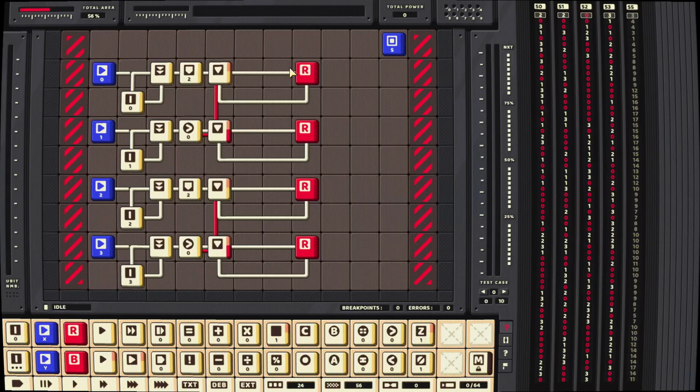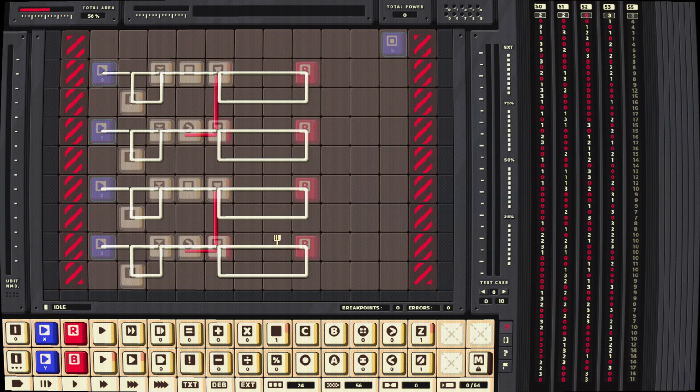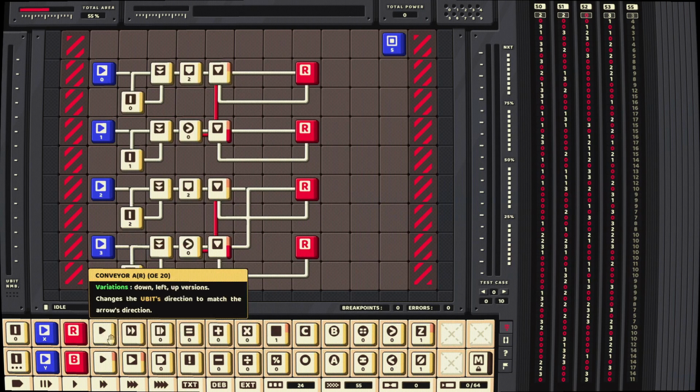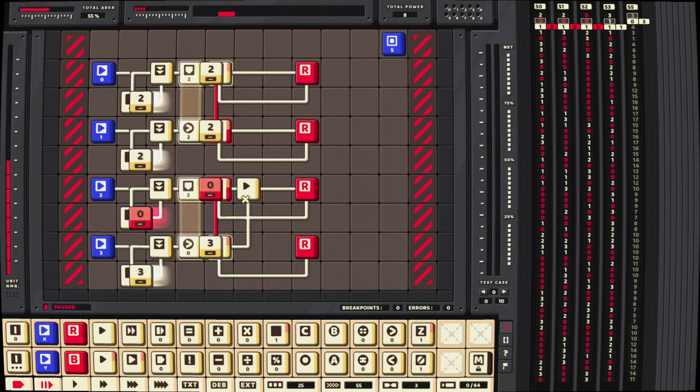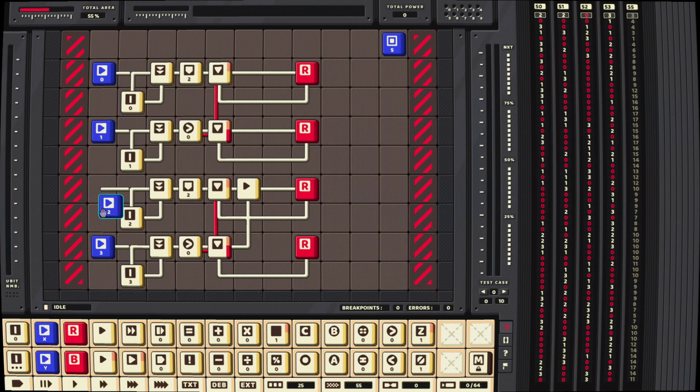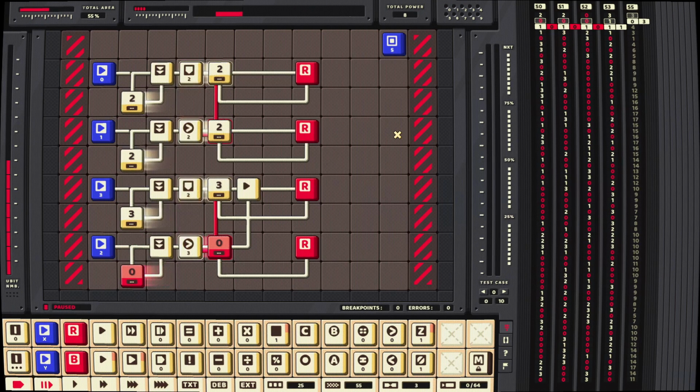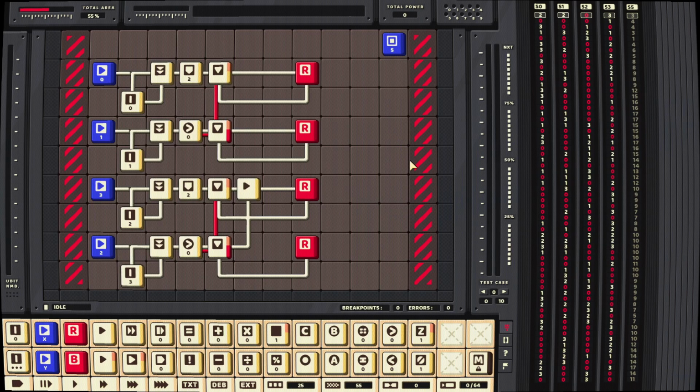Because how are we going to shift this line down all the way to compare it with this line? I'm thinking maybe something like this, and then a bridge in front, or a conveyor to push it forward. I do notice that these will in fact merge though, if it were the other way around, see? Yeah, they will merge, which I don't like. So I don't know if it's possible to offset them in any way. I can maybe offset one of them by pushing one of them forward, and then maybe that's easier. Maybe I can rearrange these so that they aren't stacked on top of each other.